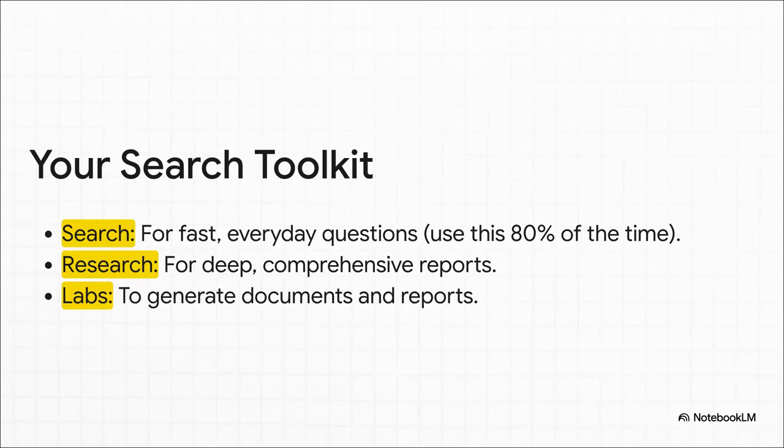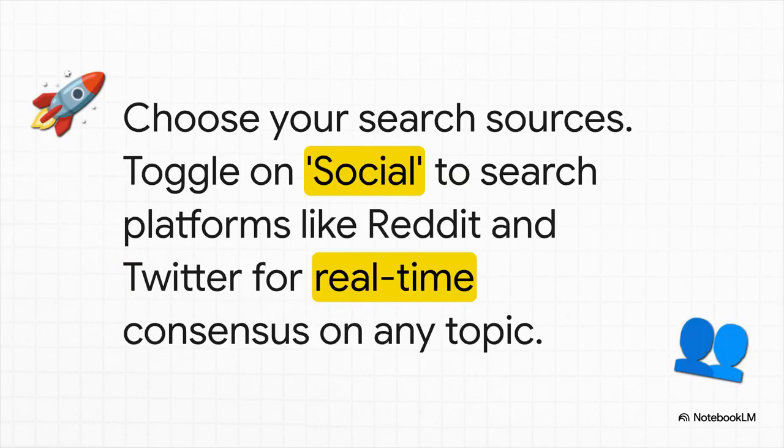Perplexity gives you a few different modes to play with. Honestly, about 80% of the time, I just stick with the standard search mode for quick and accurate answers. If you need a really deep, comprehensive report, you switch over to research, and then for some more advanced stuff, you can play around in labs. Okay, now here is one of my favorite features, hands down.